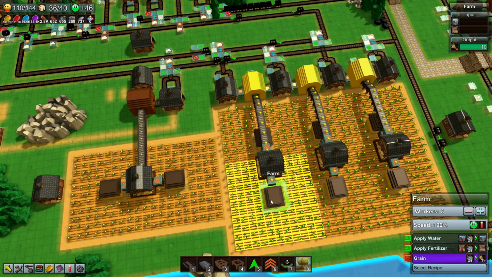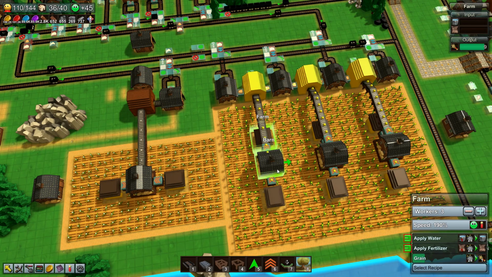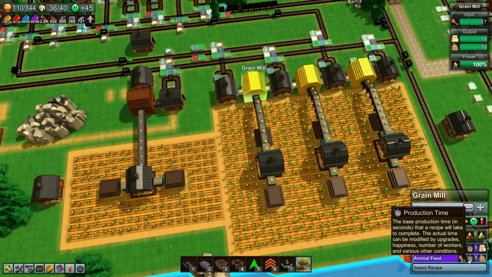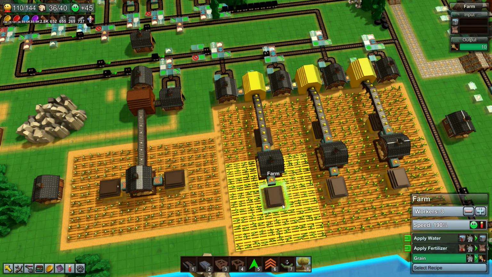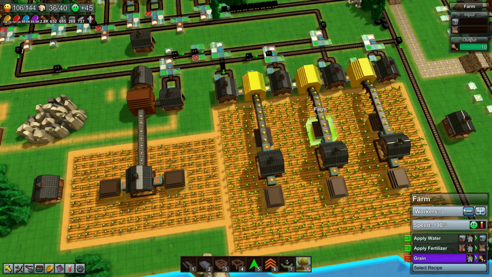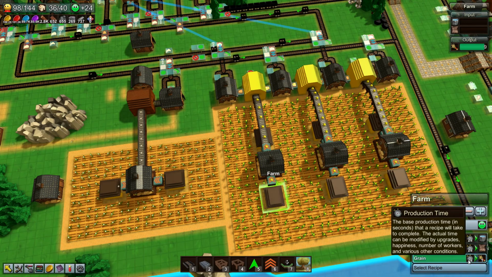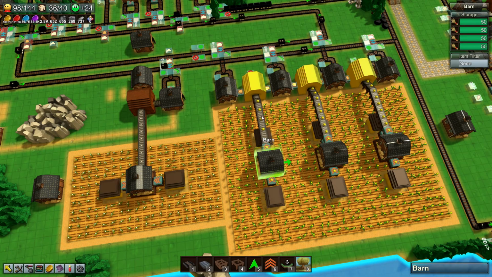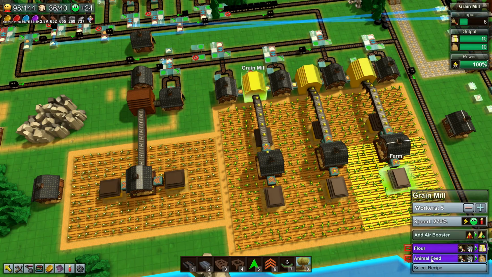Technically, as I said, if that takes 2 seconds for 1 grain, that means it's producing 2 grain every second. And you are using 2 grain every 2 seconds. So technically, these could come down to 1 worker. Like so. And then these should be producing 1 grain every 2 seconds going into the barn. That's setting it down here, and this is using 2 grain every 2 seconds. So those 2 farms are enough to produce that 1 animal feed.